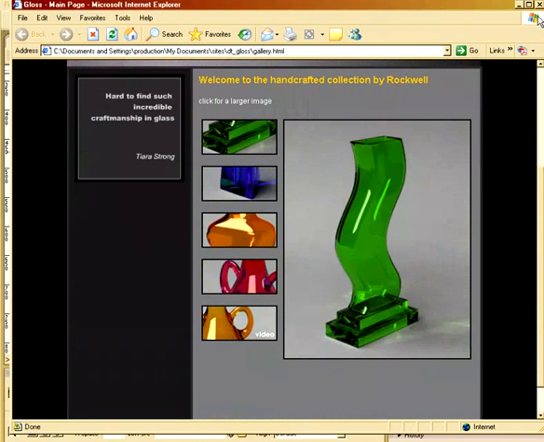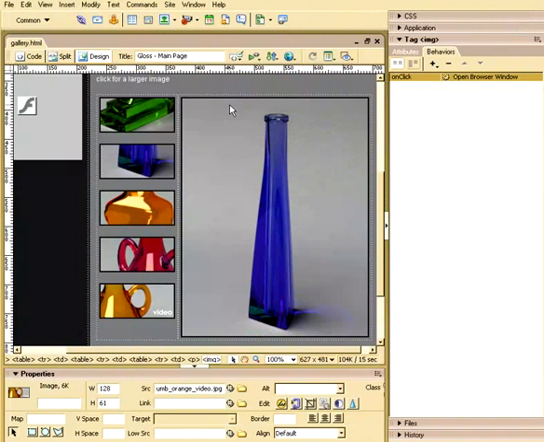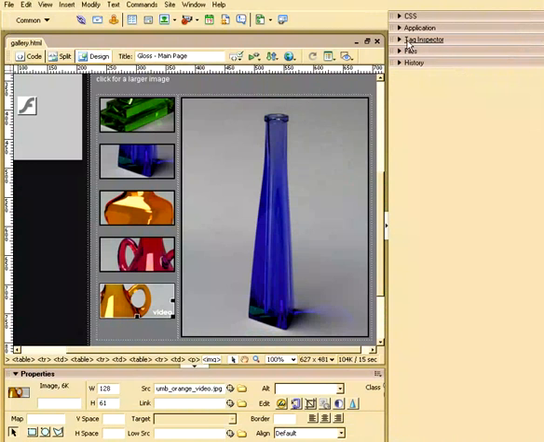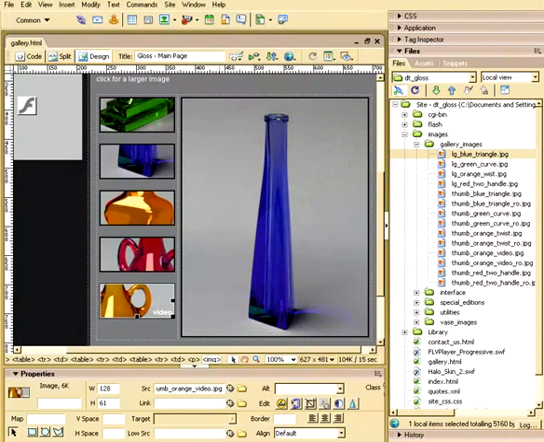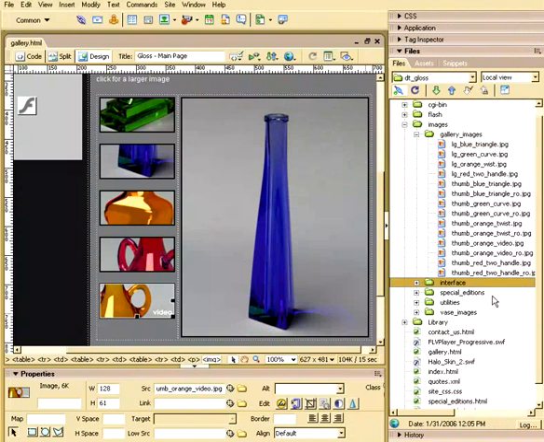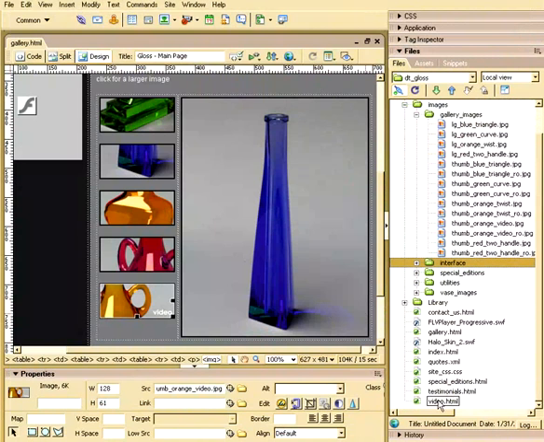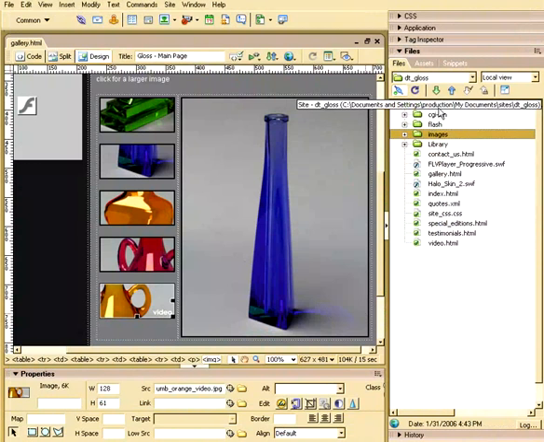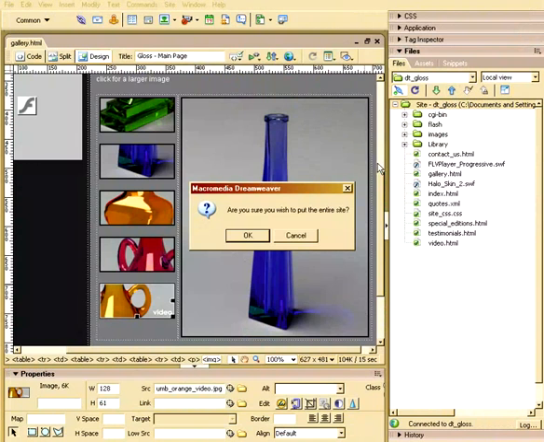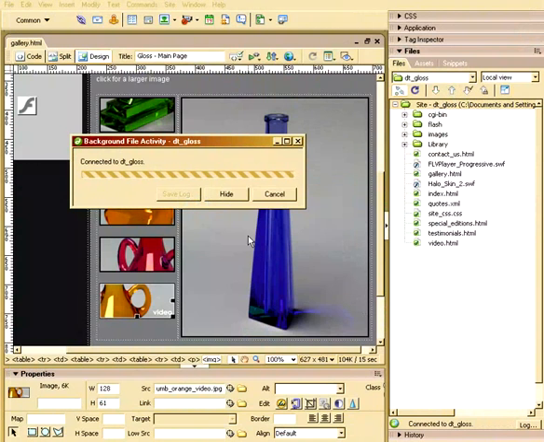Let's publish this to the internet and make sure that that error isn't because we're just pulling this file locally. All right, so what I'll do is I'll say we're going to just go ahead and publish this whole site because we're about halfway through with it. So I'll select the site folder up here and I'll hit the blue arrow. Yes, I want to put the entire site up on the server. Let's give it a little bit of time to kind of work itself out.